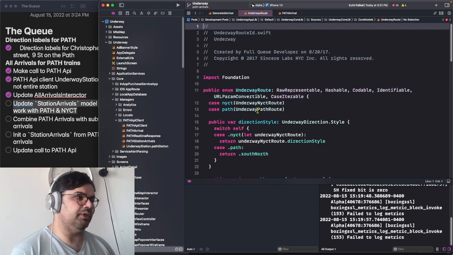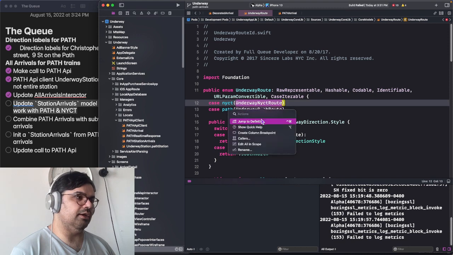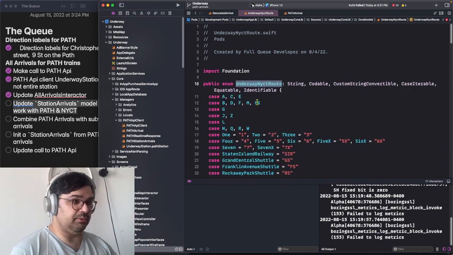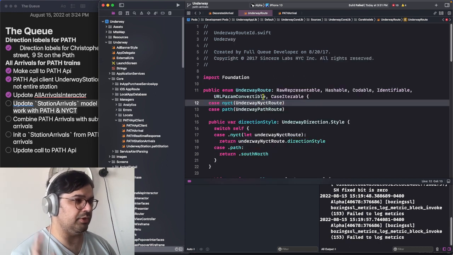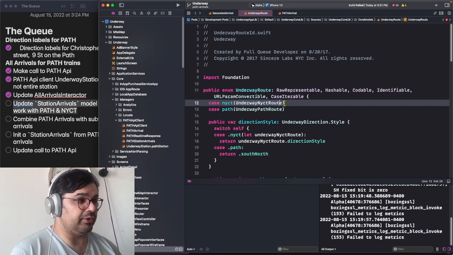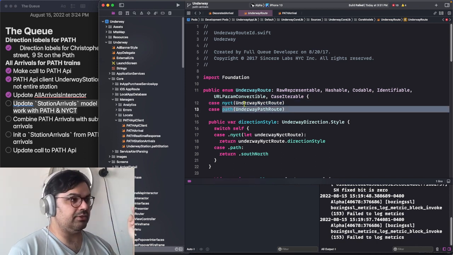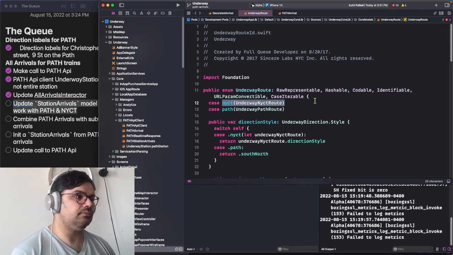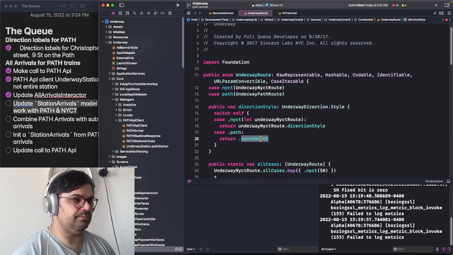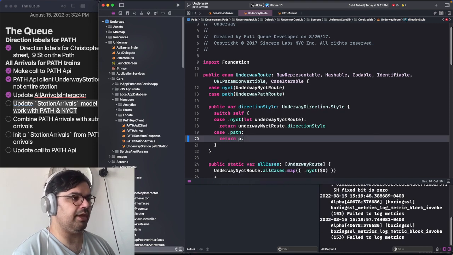Remember how this used to be underway route? We renamed it to underway NYCT route for the subway routes. And now underway route is an enumeration between PATH trains and subways. This should be PATH.